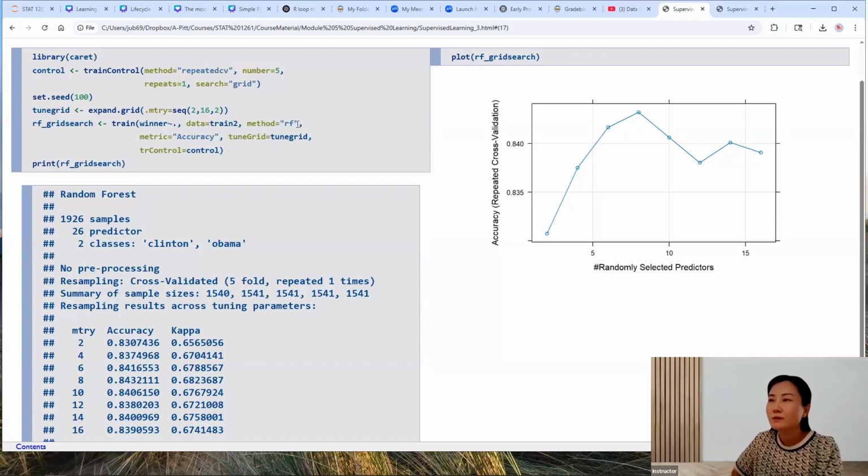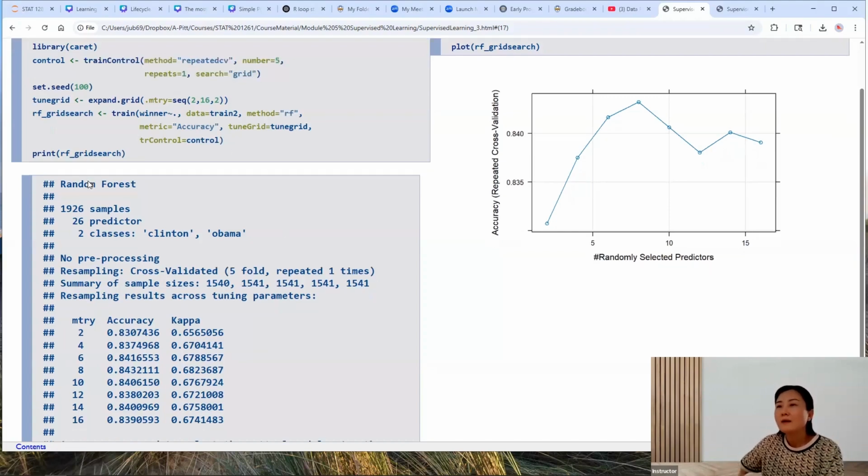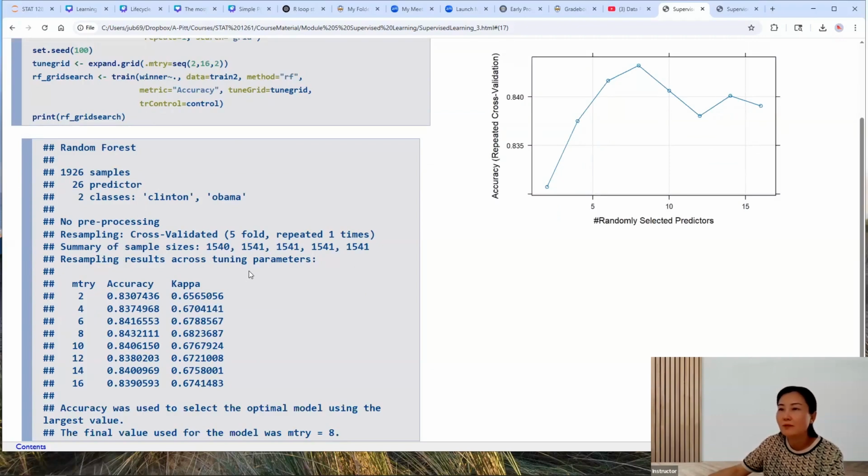If you tune a decision tree or a logistic regression, you will use other methods. And metric is the metric we use to evaluate the models. And then tuneGrid, which we already specified. The last one, trControl, specifies the cross-validation settings. Okay, all right, let's see the output.